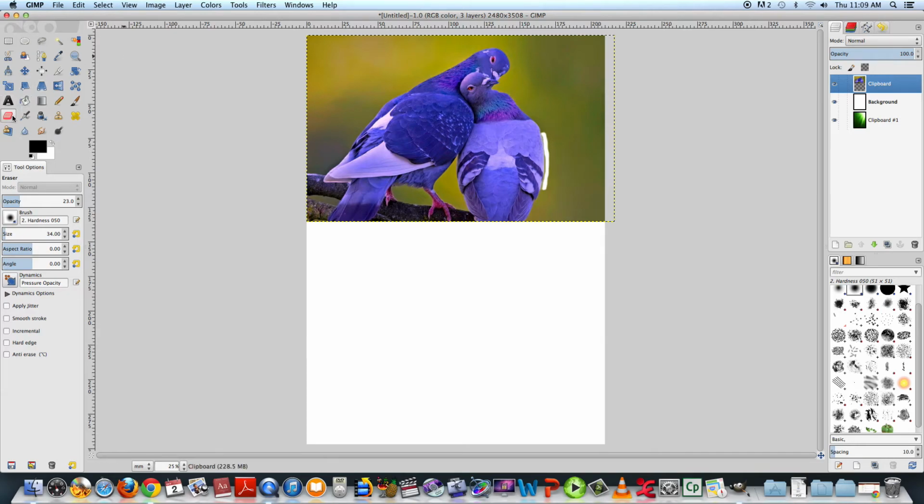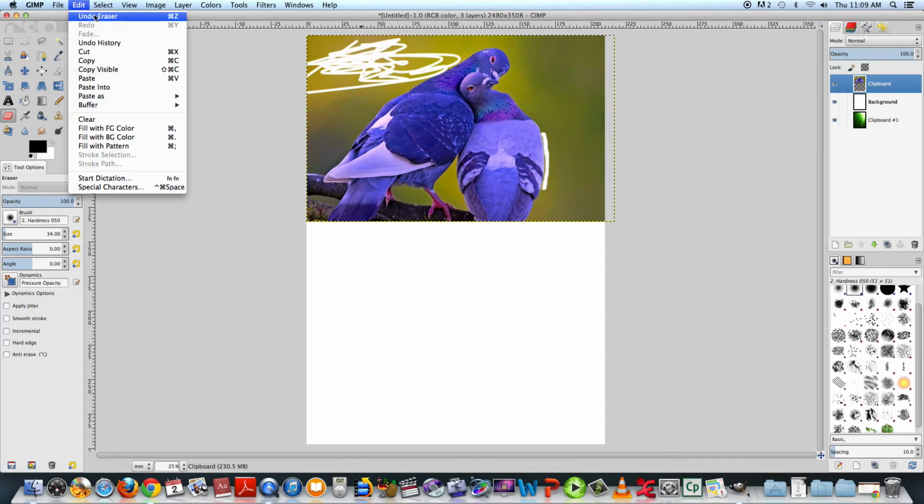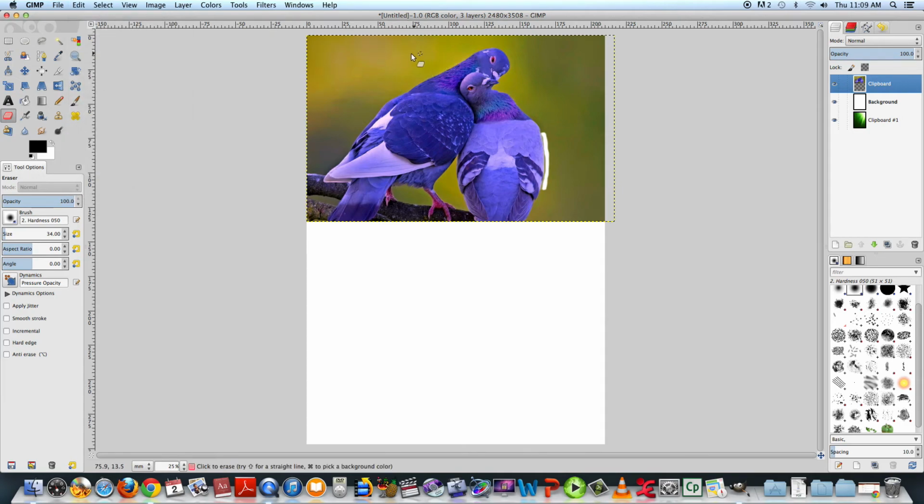One tip with the eraser is if you're going to erase things, do it in short bursts. So don't go wild like this, because if you mess up, you can always undo it. Edit, undo, eraser, and undo it. But if you do a whole lot of work with one click, and you do a really good job, and you accidentally cut across your bird, when you undo it, everything goes away. So you want to work in short bursts like this, where in case you mess up and you undo it, you only get rid of the last stroke that you made.